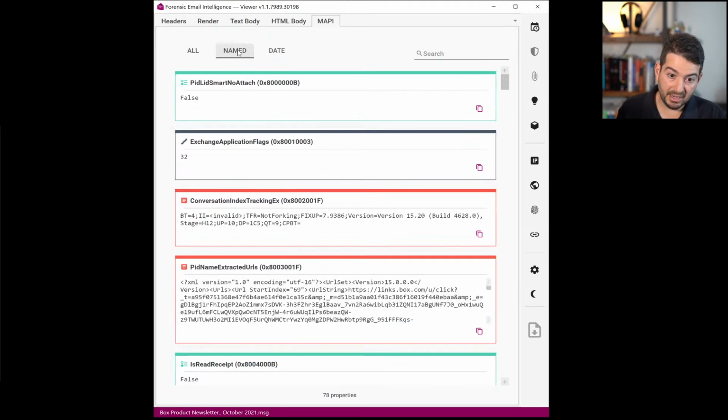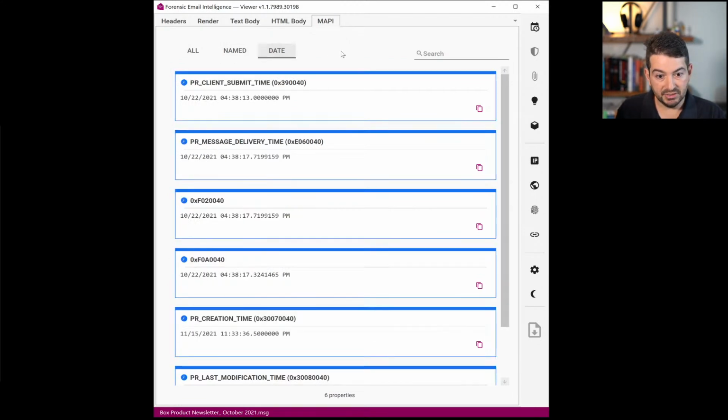You can see just the named properties, you can see just the timestamp properties, and you can search them. The timestamp properties are very useful to me because, like I said, I usually like to do a timeline of messages, and sometimes there will be some MAPI properties that represent timestamps, but you may not even know what they are.